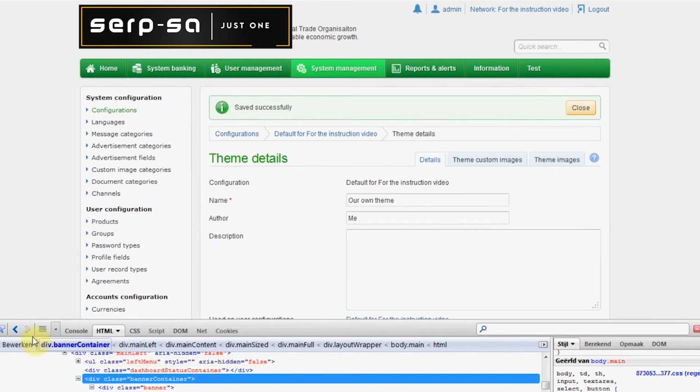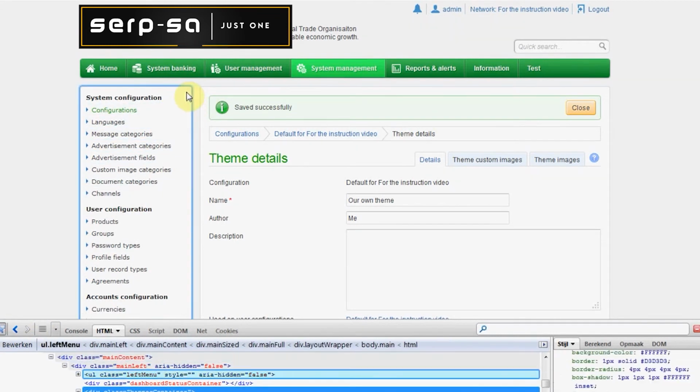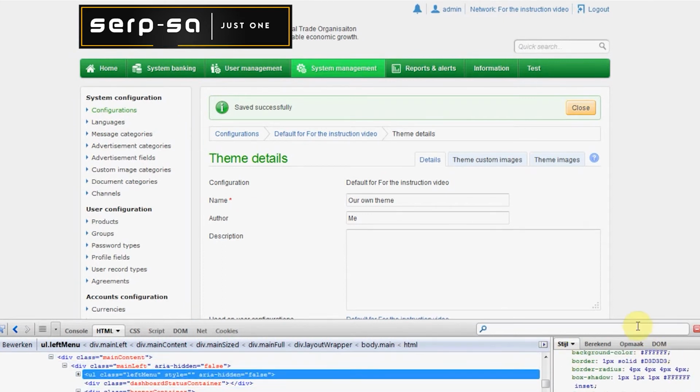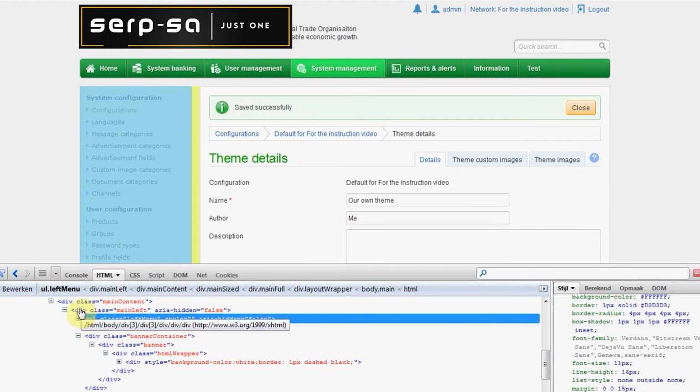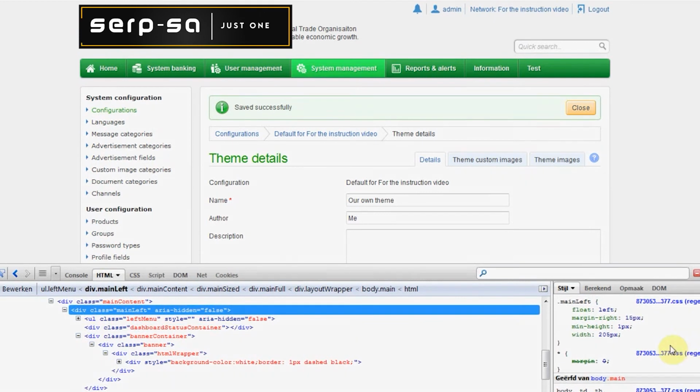And let's do something funny now. For example, let's try to put this menu on top of it. I don't know if it's possible, but let's try if we can do it. So we are here in this left menu that is part of something that's called main left. And it's float left at this moment. So the float left we have to put off. So we float none.